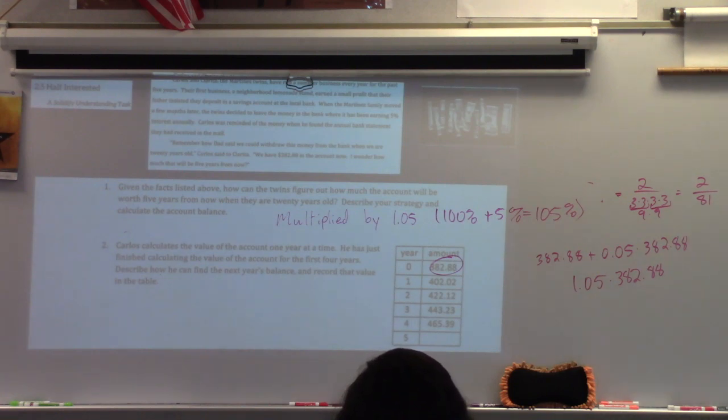Remember, we've only studied 2 different types of functions so far. Arithmetic sequences, which are linear, because we have an additive rate of change, and geometric sequences, which are exponential, because we have a multiplicative rate of change. Those are the only 2 things we have studied so far. I'm not going to give you anything else. I'm not going to give you a combination of addition and multiplication. It's either going to be additive or it's going to be multiplicative for now. Okay? We good with that?